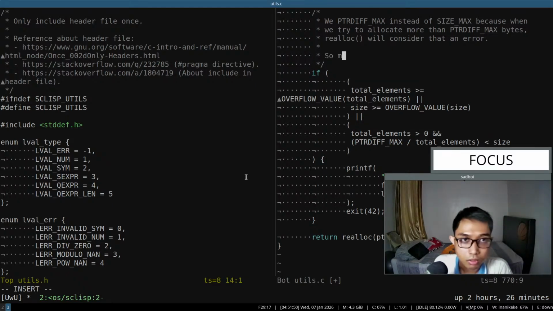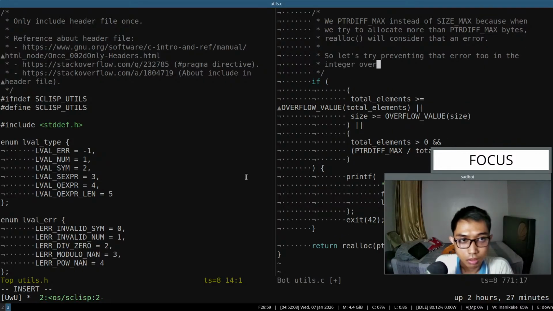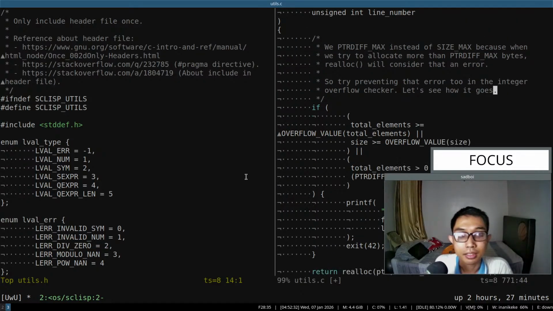So I think we should. So let's try preventing that error too in the integer overflow checker. Let's see how it goes. Right.